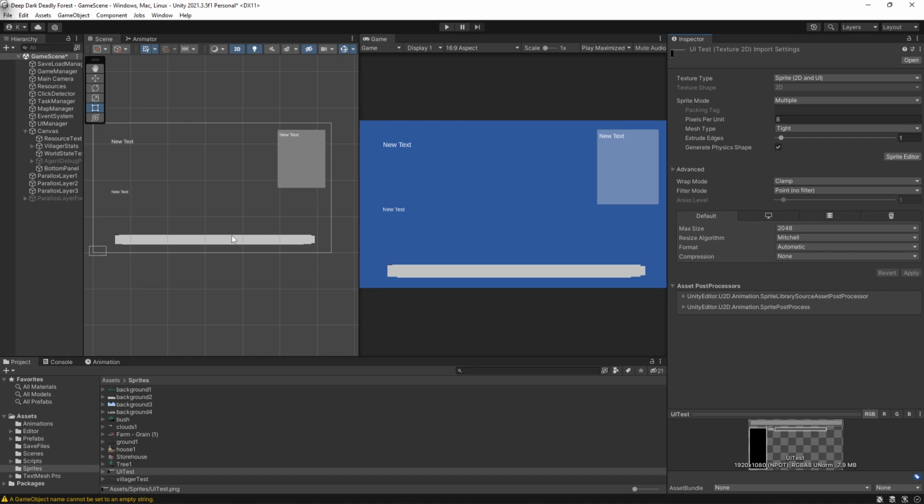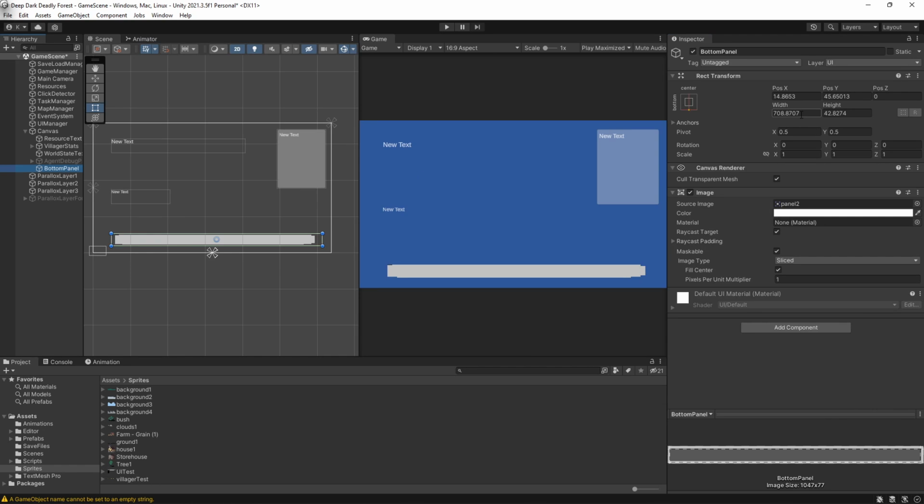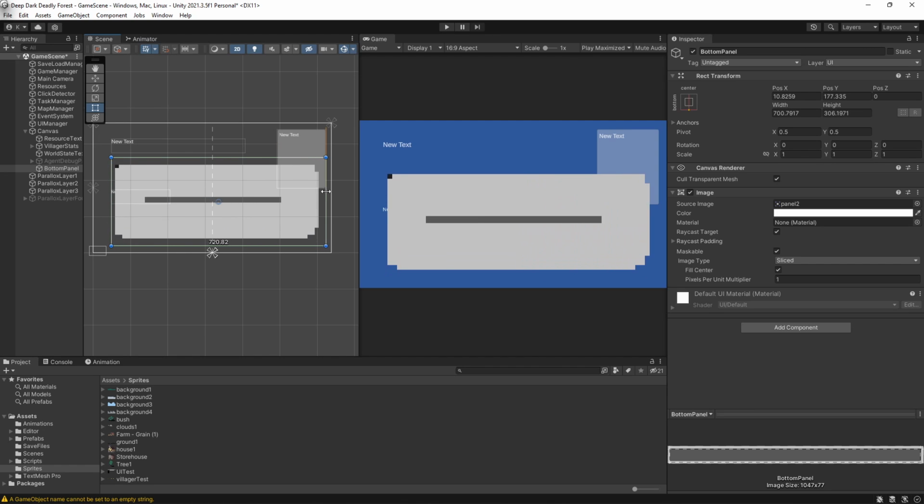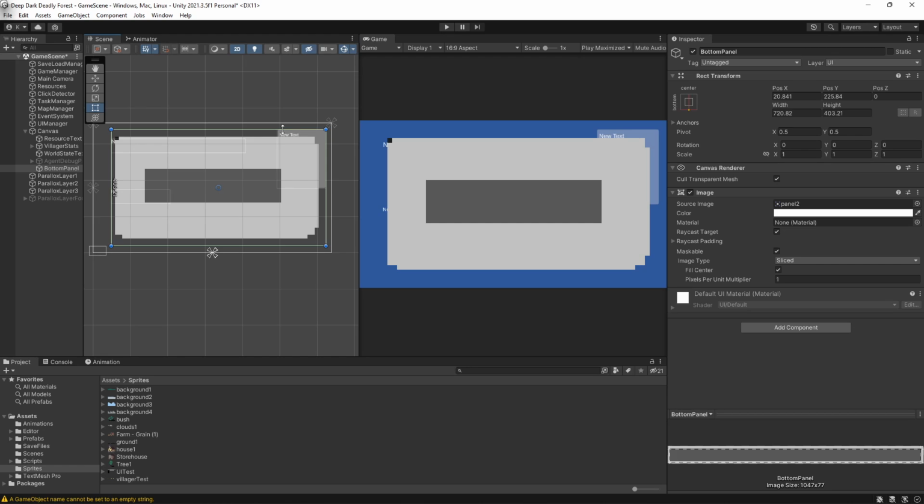No, look, it makes it even worse. That is the annoying thing about stretching your sprites. Let me see my bottom panel. It's weird. Look at that. You've got to do something like that.